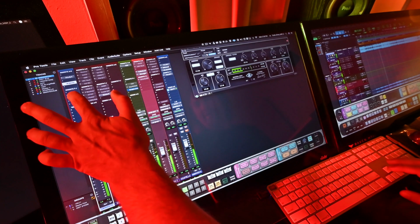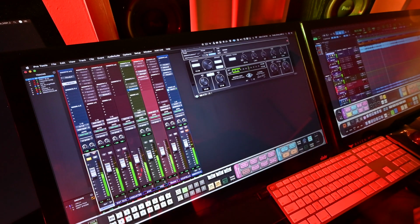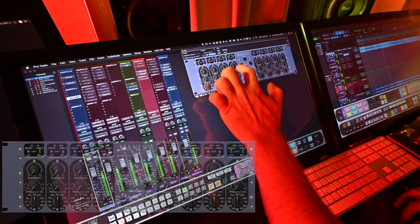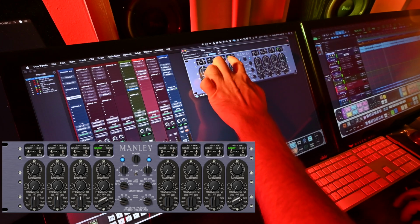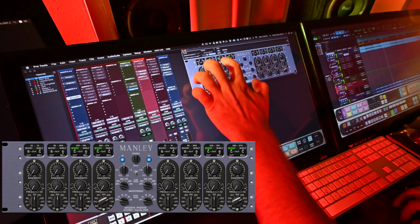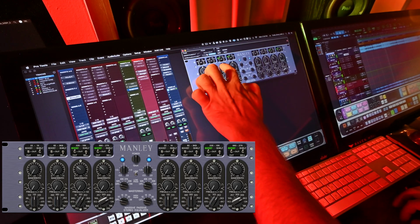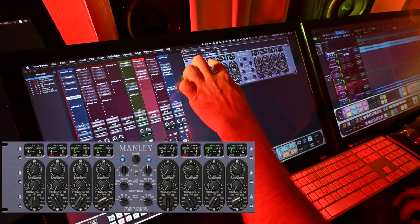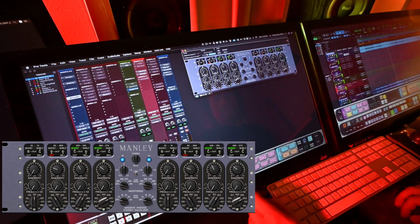I want to go a little brighter. So let's go to the Manley Massive Passive. And let's get a little more top going on here. A little 8K. And then I still want more mids here. So let's do about this 2K. And then let's cut out a little more of this 300. For the high pass, we can put a little 12 on there.